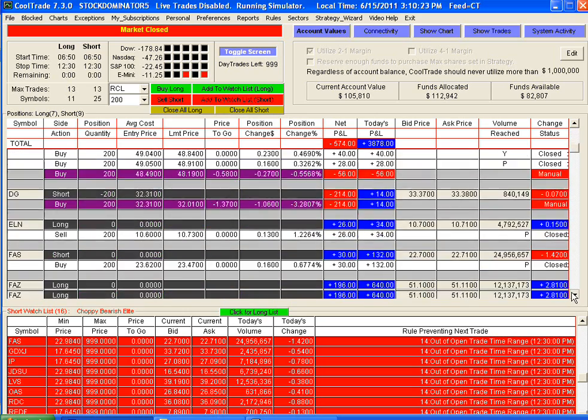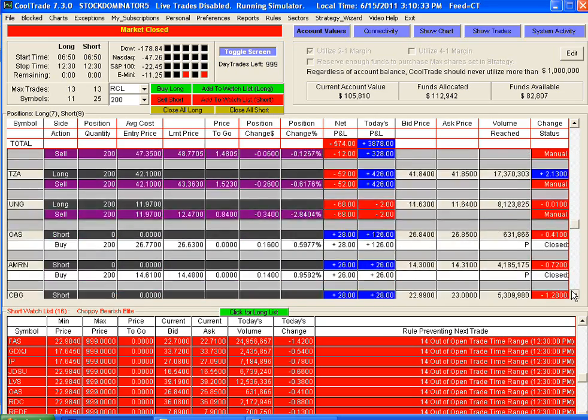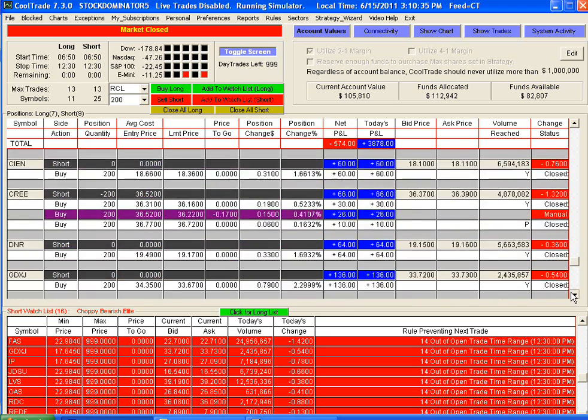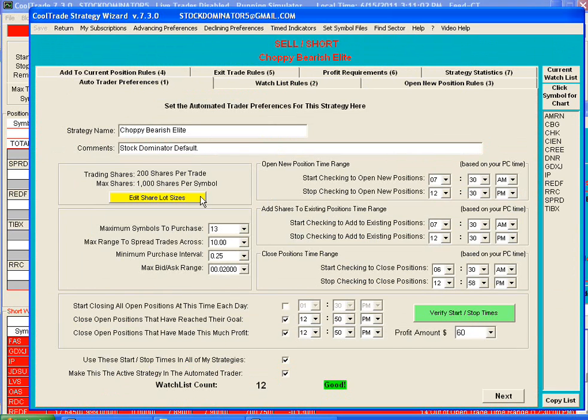But you'll see a lot of P's and Y's, and you'll notice that certain positions I purchased many lots of, and that's just based on how the stock was moving throughout the day. It went 25 cents against us. We were buying another lot, and the one rule I have in effect to make it so we don't end up just buying 20 lots of a stock that goes significantly against us is, we'll see right here where it says trading shares and then max shares, I can only buy 5 lots maximum. I'm buying in 200 share lots.